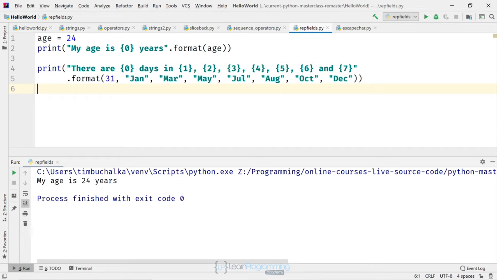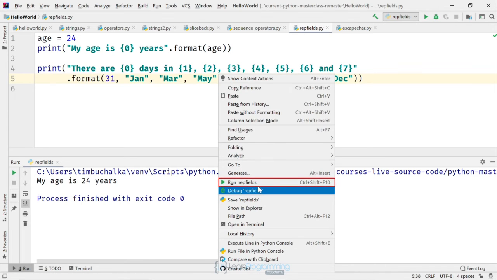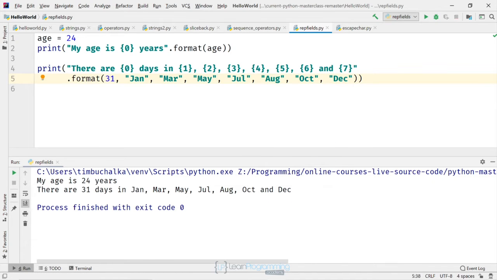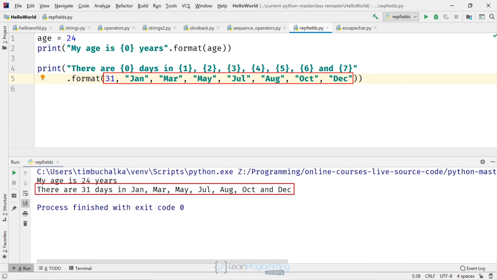So you can see there we've actually got a total of 7 replacement fields defined on line 4, and each of those values are going to go into the respective number 0 through 7. So we've got a total of 8 items in the list after the dot format, and each of those will go into the replacement fields numbered 0 through 7 in our string. So if we run the program now, and comparing the output at the bottom of the screen with the values that appear inside the parentheses after the dot format method call.